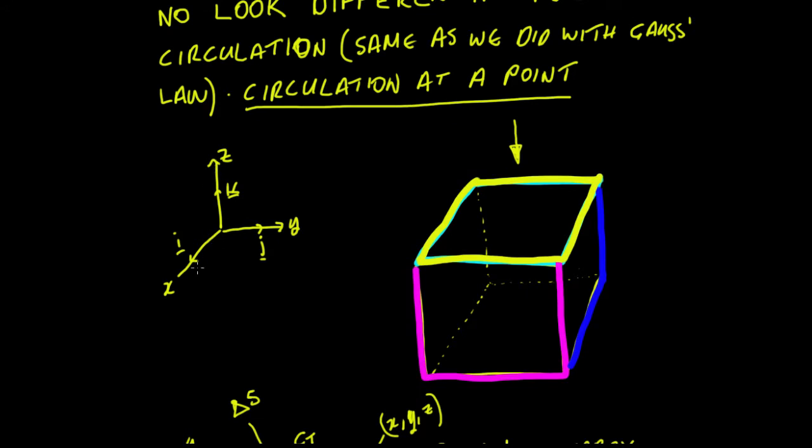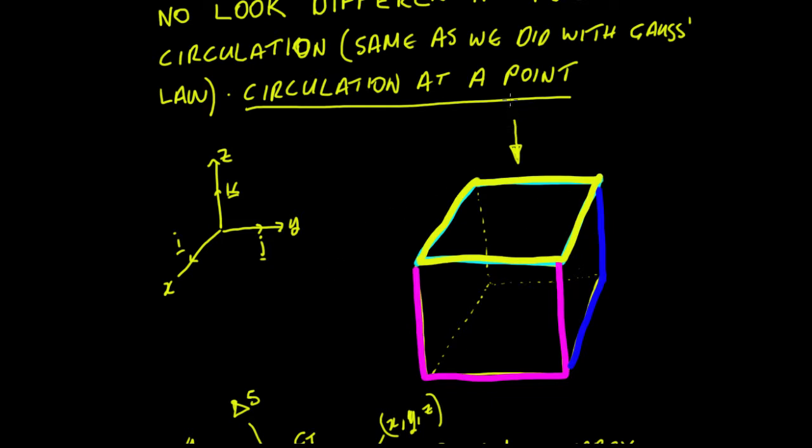So let's draw out our coordinate axes. We've got x, y and z axes, and we've got our components i, j and k in those directions. I've picked some small volume element, and the top surface I've shown you in yellow. The top and bottom surface make a pair, and the right hand surface is in blue, so the right and left hand surfaces make a pair, and we've also got a little pink one at the front there, so the front and the back surface make a pair.